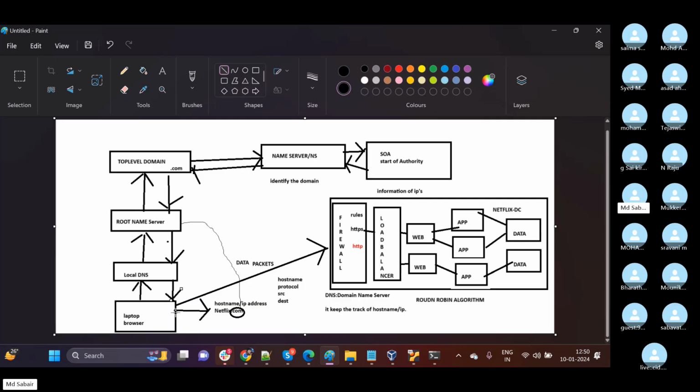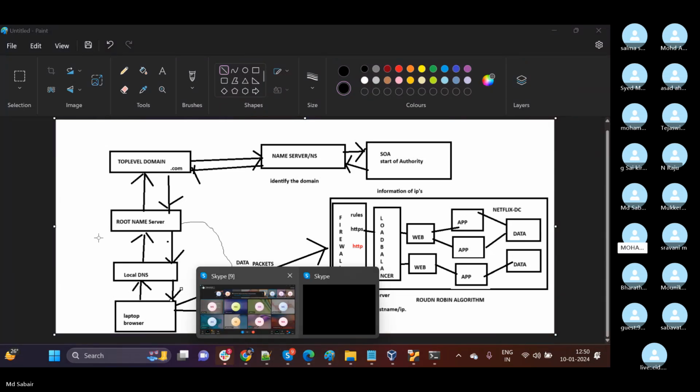Once the browser gets the details, it will try to connect to the data center. If you want, you can take a screenshot of this, or else you can find this in the video as well.